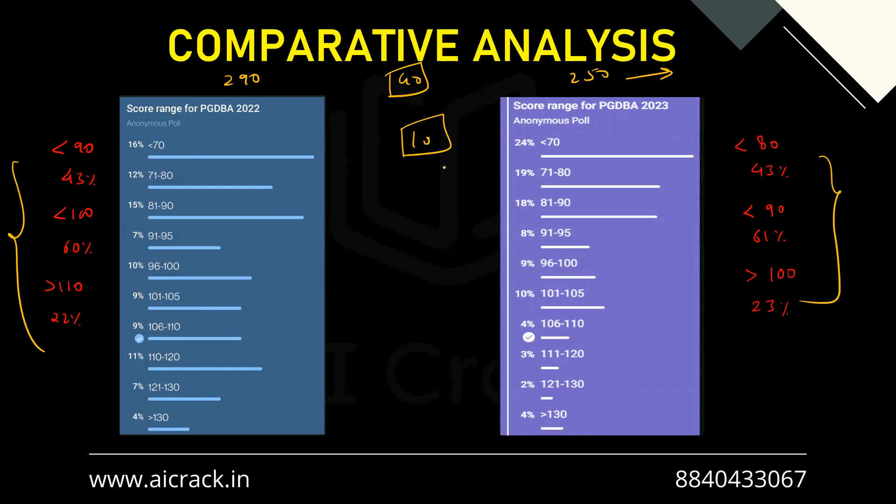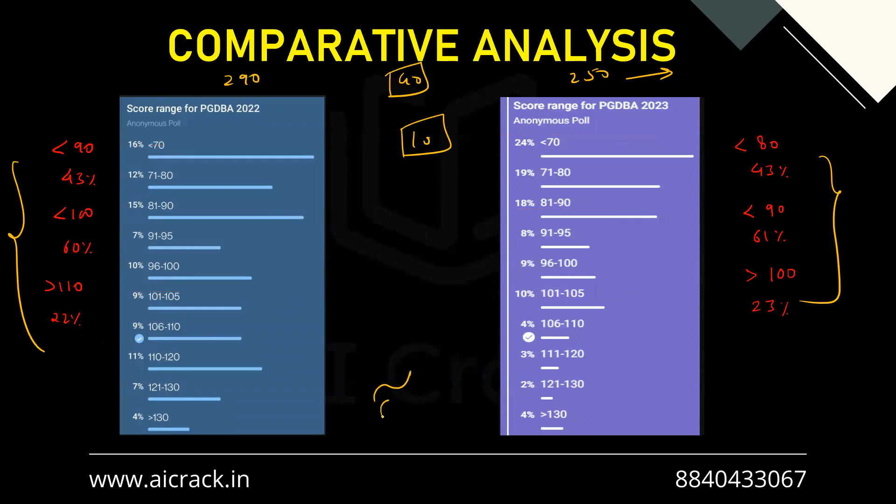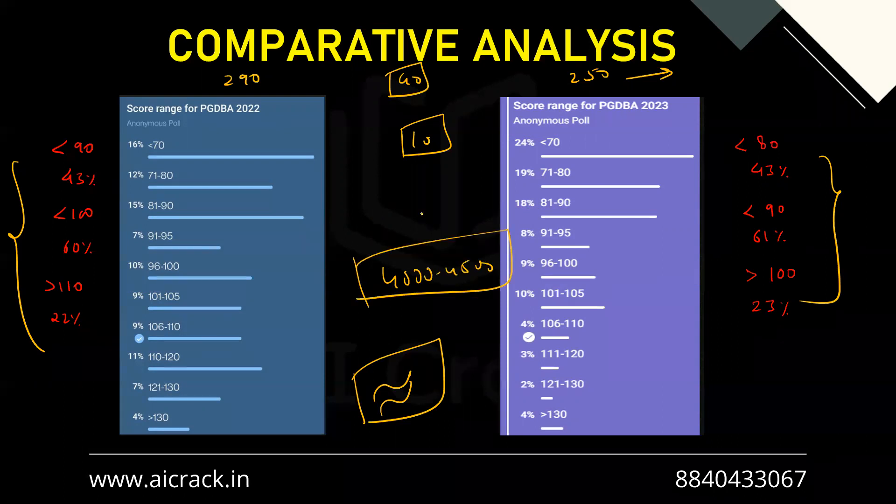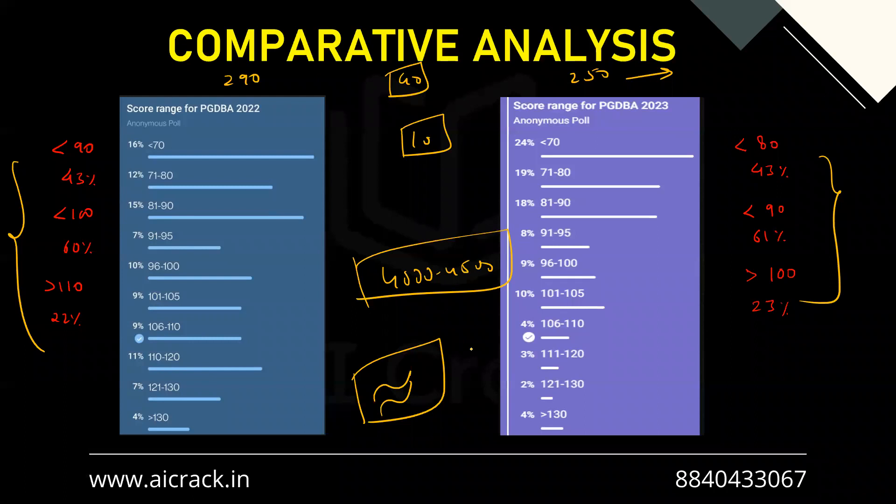One caveat - in last year's case, we had an increase of participants. That's why we didn't consider the improvement to be very significant. But here we have almost similar applications, somewhere around 4,000 to 4,500 in both years, maybe plus minus 5%. In the previous case we had a significant change, maybe around 30%.